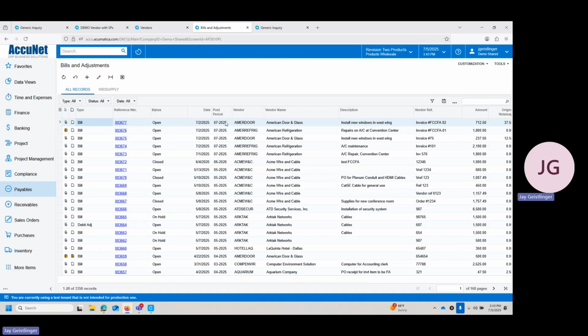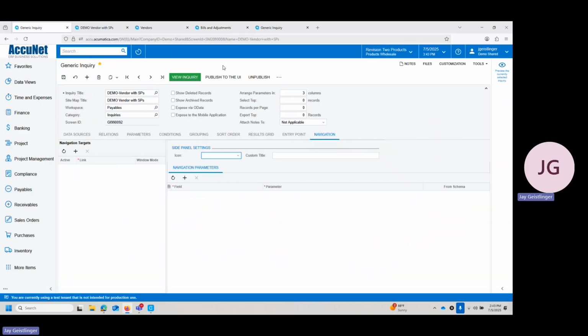And we could filter by the vendor or sort by vendor name and see all the bills associated with that. But we'd have to keep bouncing back and forth between screens. So let's just go ahead and add it as part of the vendor screen.